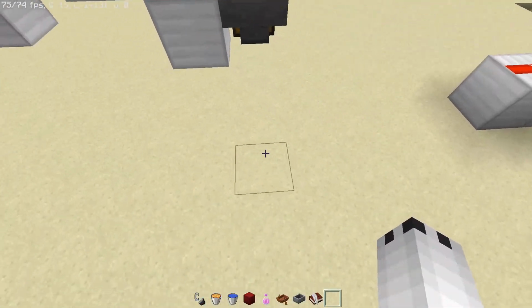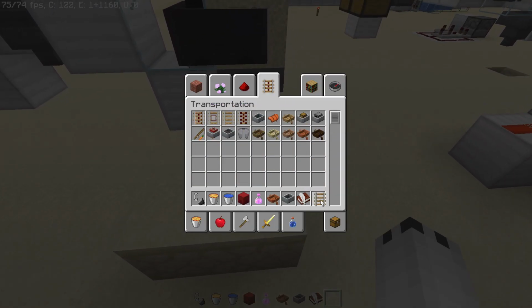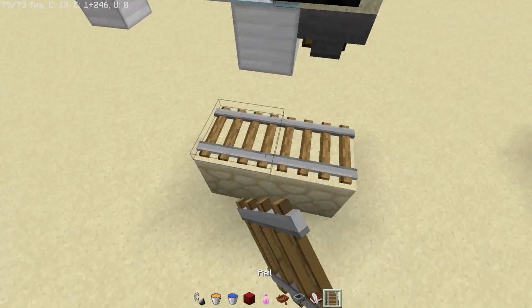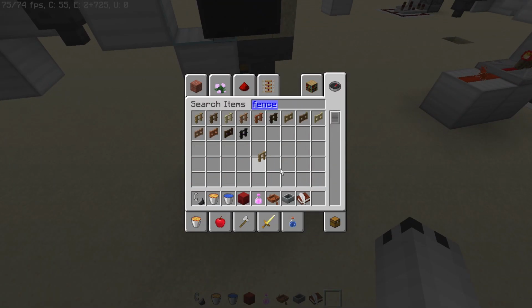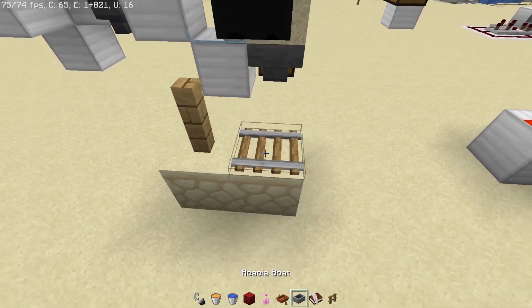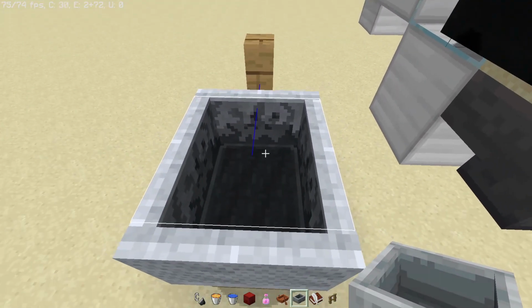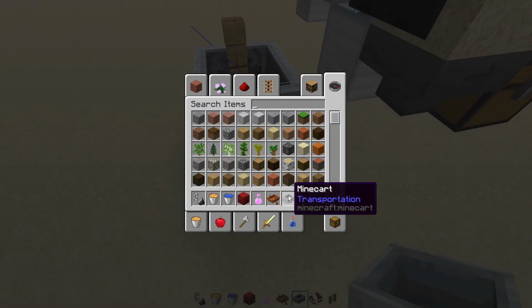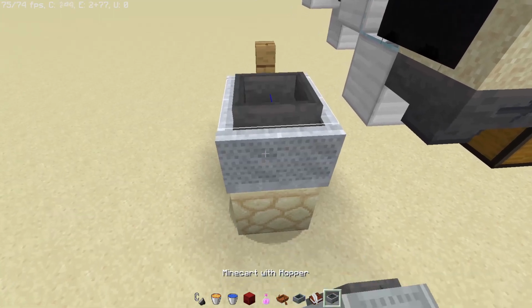If you don't know how to do this, I'll show you real quick. You just gotta get some rails. You gotta put a rail. Then you need a fence. You put the fence here. Put the minecart on the rail. Actually, hold on. You want a minecart hopper. Yeah.